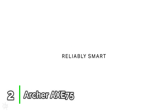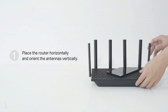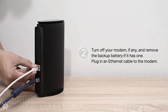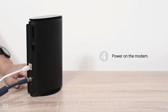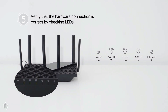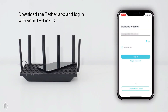Number 2: TP-Link Archer AXE75. Wi-Fi 6E is the leading edge of consumer home wireless tech, so it's not a must-have for homes with many devices that might not yet support the standard. But being able to future-proof your network for under $200 is a winner, and that makes the Archer AXE75 the best choice for people who want a full-featured router they won't have to replace for a long time. Beyond the groundbreaking price, the AXE75 is a solid performer. All you need is to start collecting 6E-compliant client devices to leverage this bargain router to the max. Parents will also be pleased to learn that the AXE75 includes access to HomeShield Basic — TP-Link's strong parental controls and basic network security tools — allowing you to block internet access for individual users, apply age-based filtering, and see how long a user has been online.